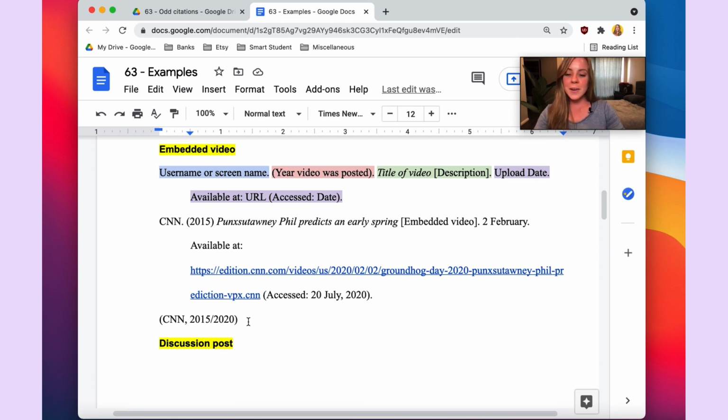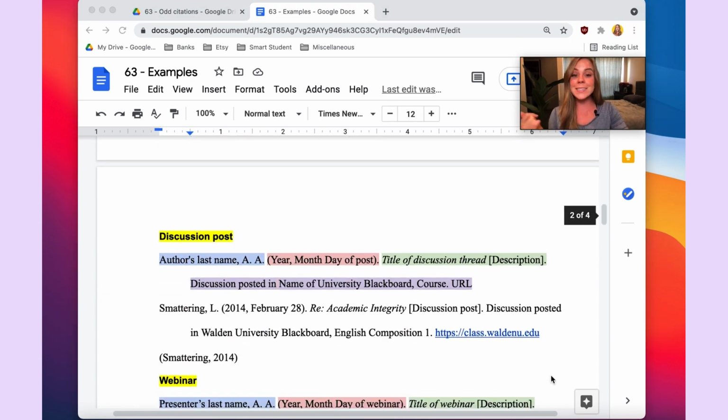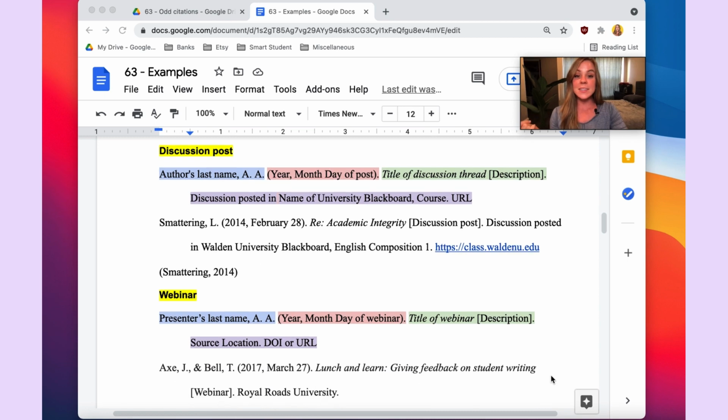But now, moving down here to the in-text citation, please note that I've included both dates here: one for the video when it was published, and then another for when I accessed it. You always want to do that anytime you have two years in your reference list entry. But let's move on to the next example, which is a discussion post. This is a source that I have a lot of students ask me how to cite, so I'm happy to give you this example. Let's go through the template. As always, you want to include the author element and the date element.